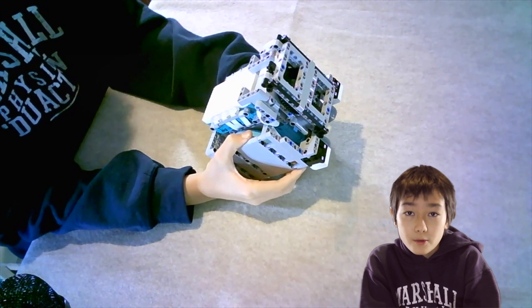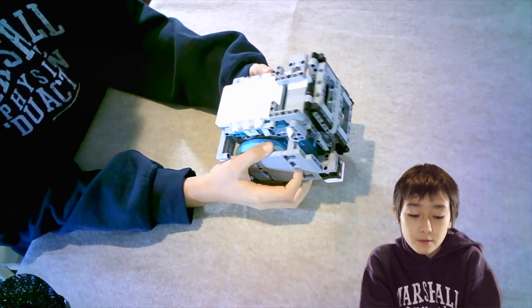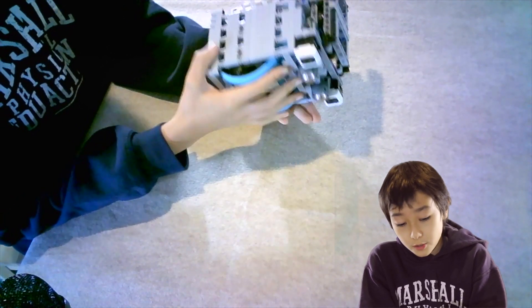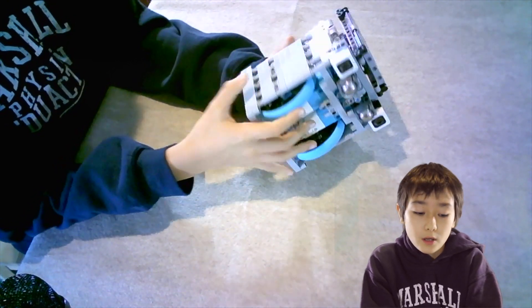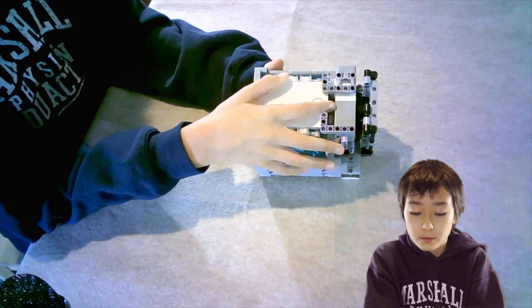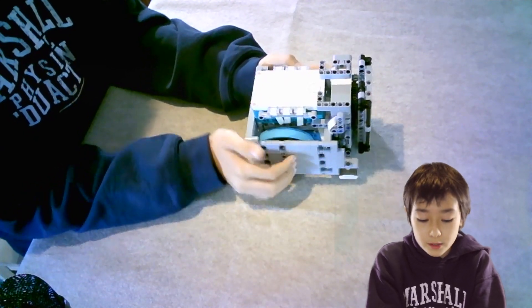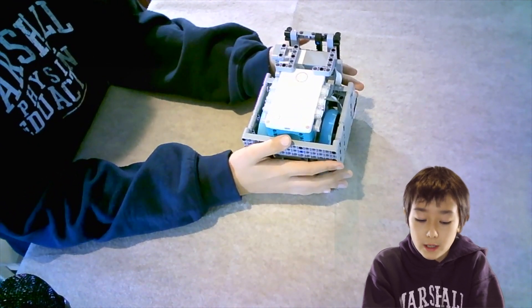Motor placement and the compactness of the robot is one of the most important parts of our robot. We have two large motors really close together on the bottom and we have a medium motor up here to power the forklift. And all of this is in a small box to keep it agile and compact.